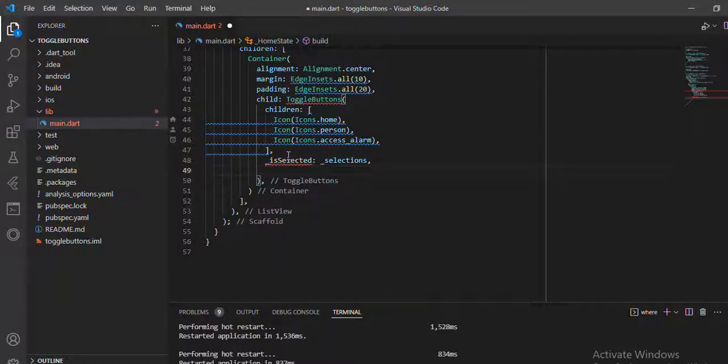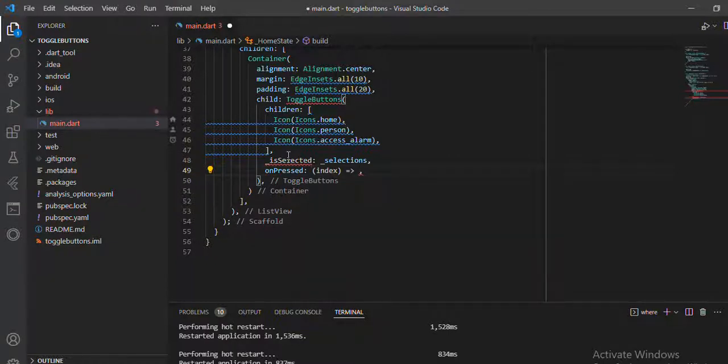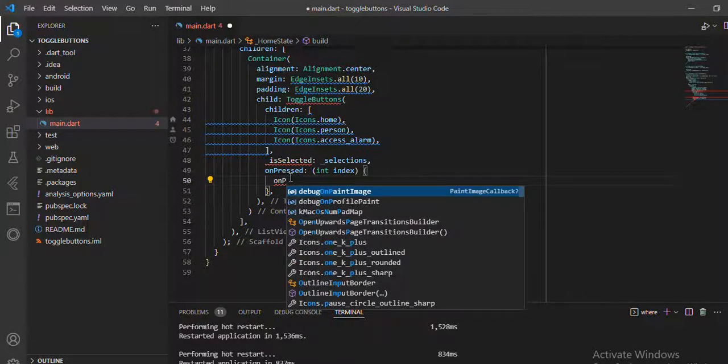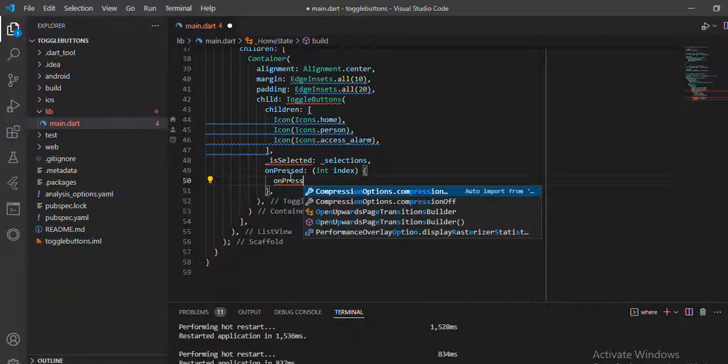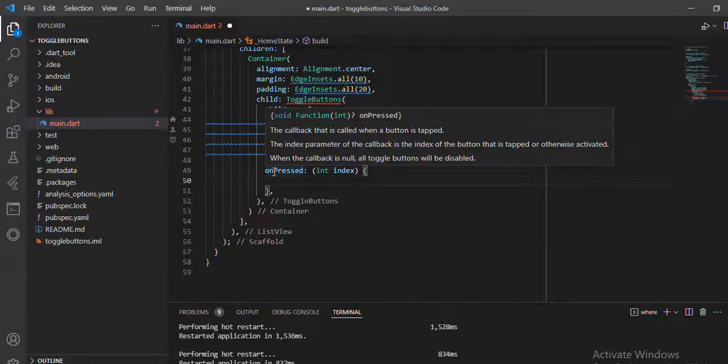Then the next thing I'm going to do is put on pressed. So once it is pressed, what do you want? I want to initiate something. So I'm going to put a few things into our Flutter application there. I can define an int there, so that when it is pressed, on pressed, what do we want?